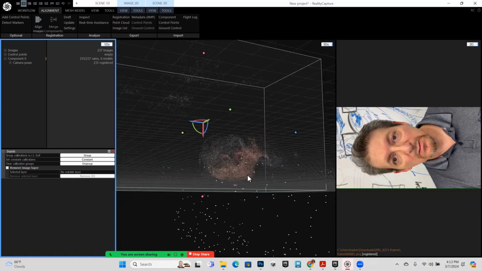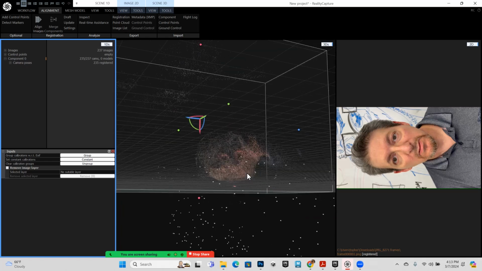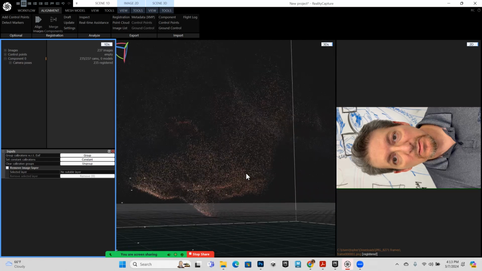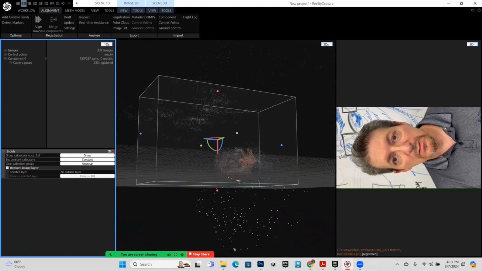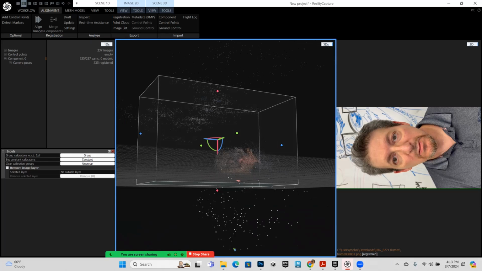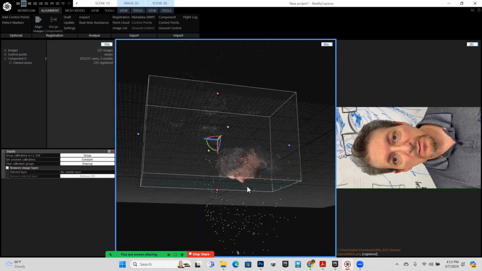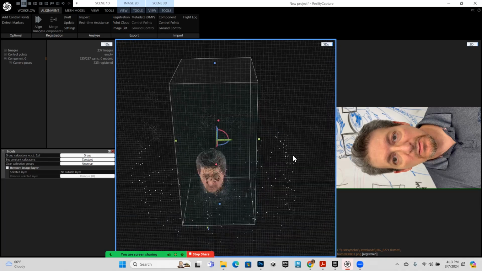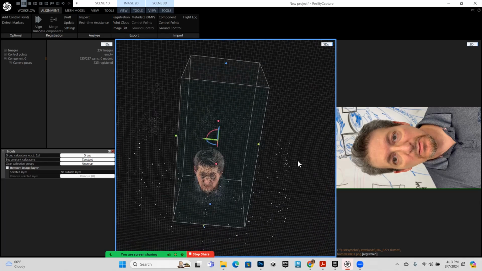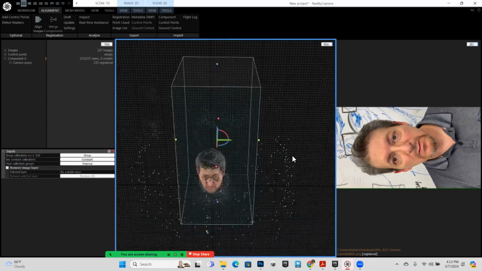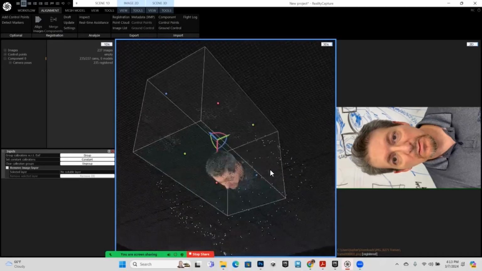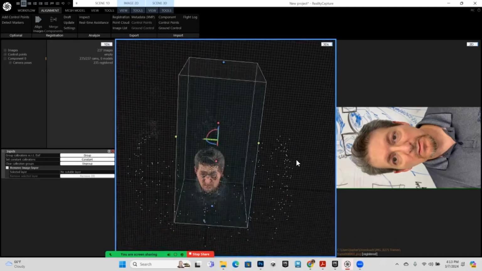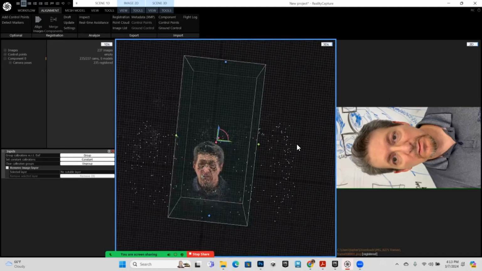And if I zoom out, I can kind of see what the cloud looks like and where the cameras are distributed in that. And if I hold the Alt key down and my right mouse button, I can orbit. Yeah, it's kind of like pixels. It's points. And you can see where the cloud is here.